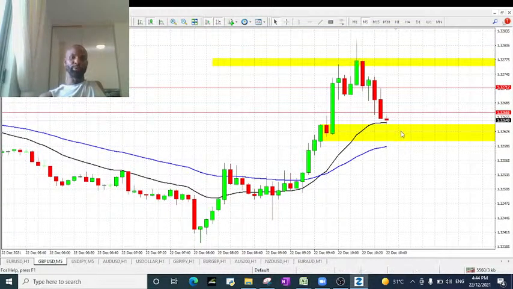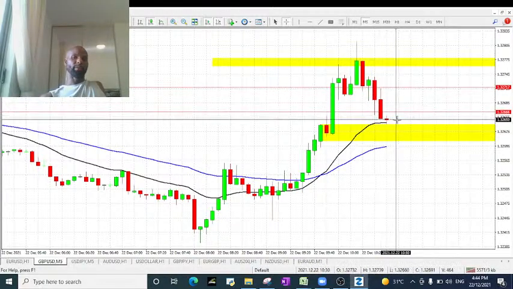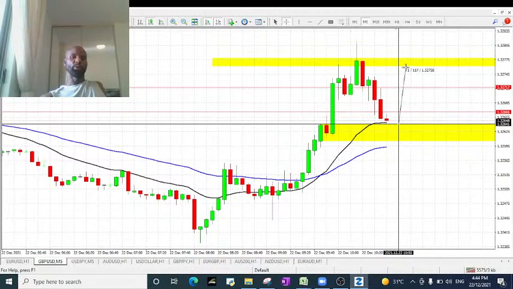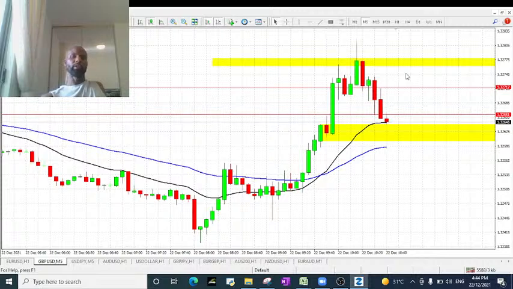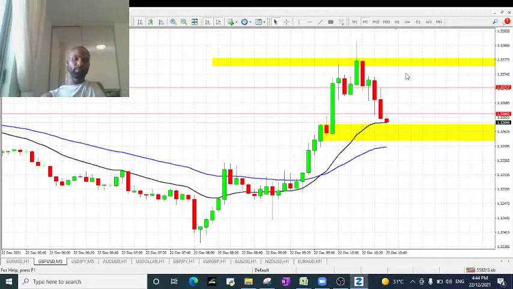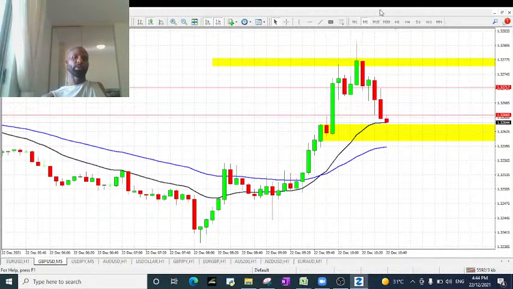Okay, now pound US is coming back to our kill zone, but of course the probability is gone. I mean, it could still work, but we have only 15 minutes until the close of this candle. So it means that in 15 minutes, price has to come in here and go all the way back up here for us to make profit. So we don't have a lot of time. But definitely we are in our Q zone.